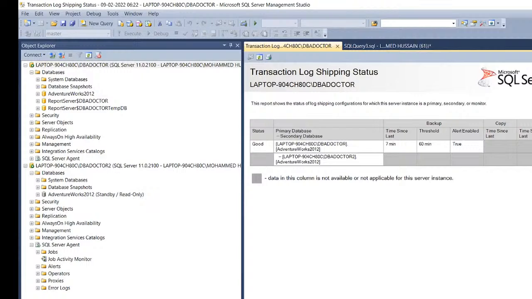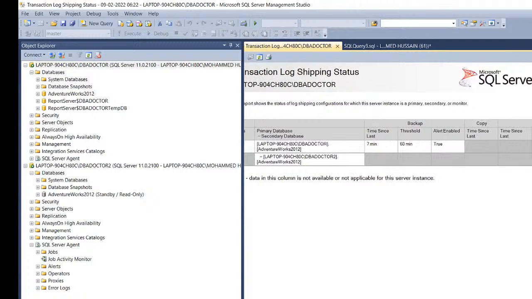Here you can see the log shipping status is good, and the primary server is mentioned as DBA doctor, and our secondary is DBA doctor too. The time since the last backup is 7, and the threshold I set is 60.